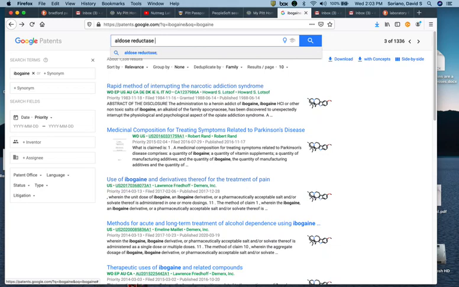Aldose reductase inhibitor. This is an enzyme that's overactive in people with diabetes. To make a long story short, this enzyme in the human body converts blood sugar, glucose, into sorbitol. It reduces it down with coenzyme NADH. And in diabetics, there's too much blood sugar, too much sorbitol, which then destroys the lens. Diabetic retinopathy, the retina, rather.